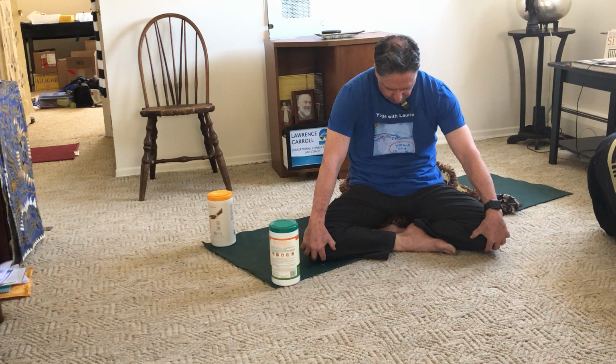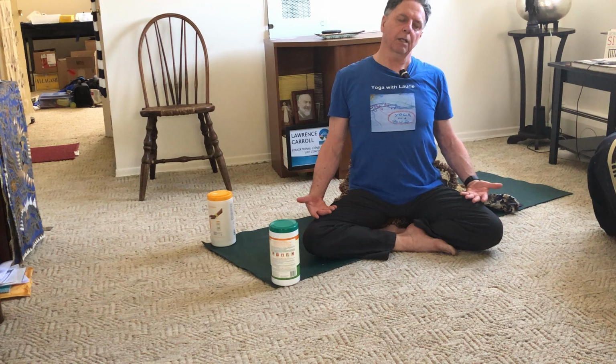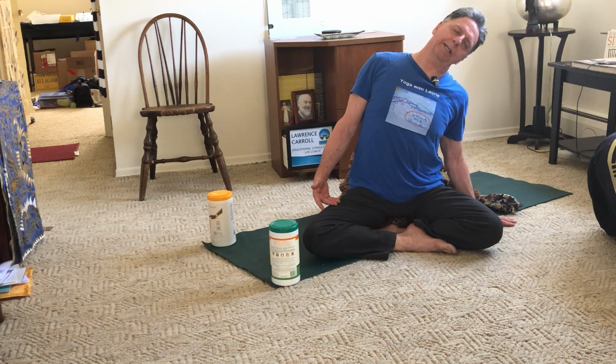So there's our first two directions, extension and flexion. Come back to neutral. Notice how that's left you feeling. Now for lateral flexion, let's really break that down. Drop that left ear towards the left shoulder and start to feel the neck come into that first lateral movement. Drop the left hand down towards the ground and lean into that left side so you start to feel the spine leaning to the left.